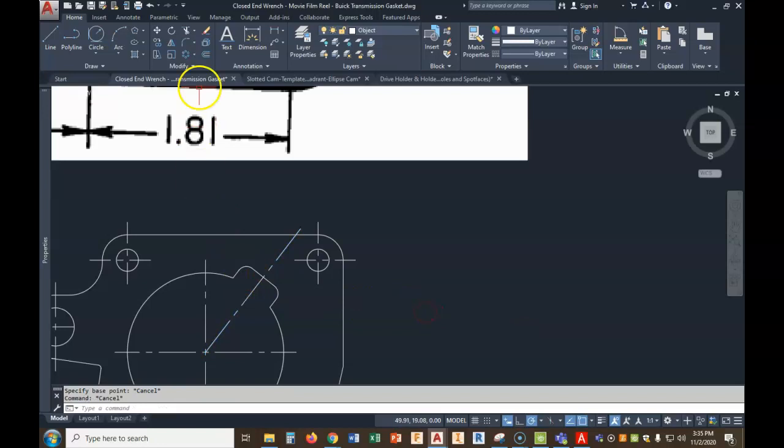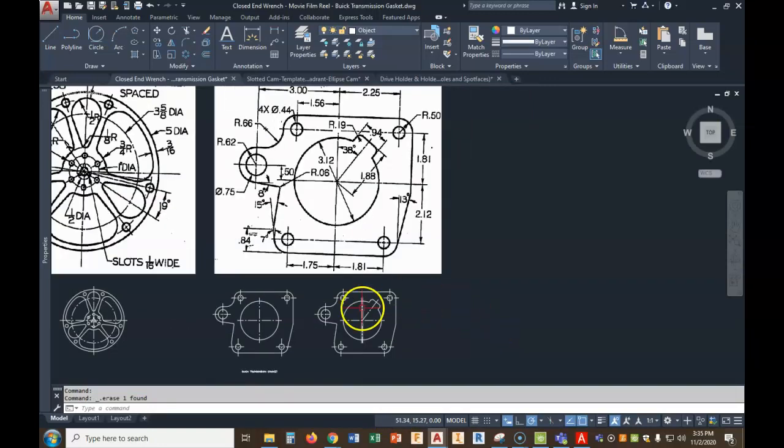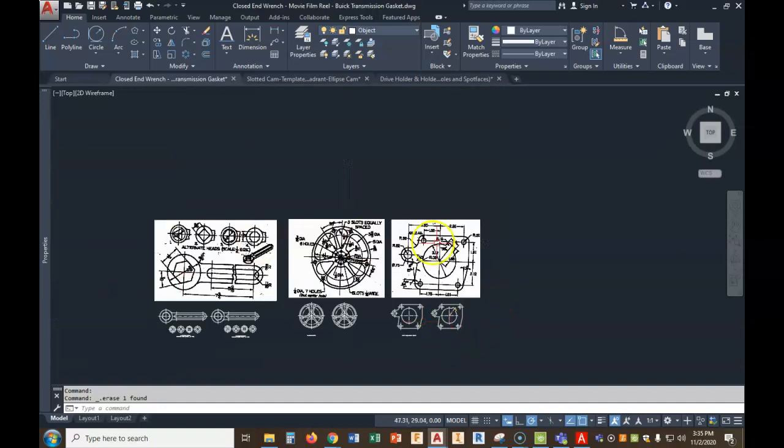Now what am I going to do? Offset 0.25. Watch this. I'm going to use this line to my advantage. There we go. Now I can drag this back to here. And then get rid of that little line. How about that? Pretty neat, huh? You know I need that over there, so I'll fix that later. Okay. All right. So there's those three. Give them a try. See what you think of.